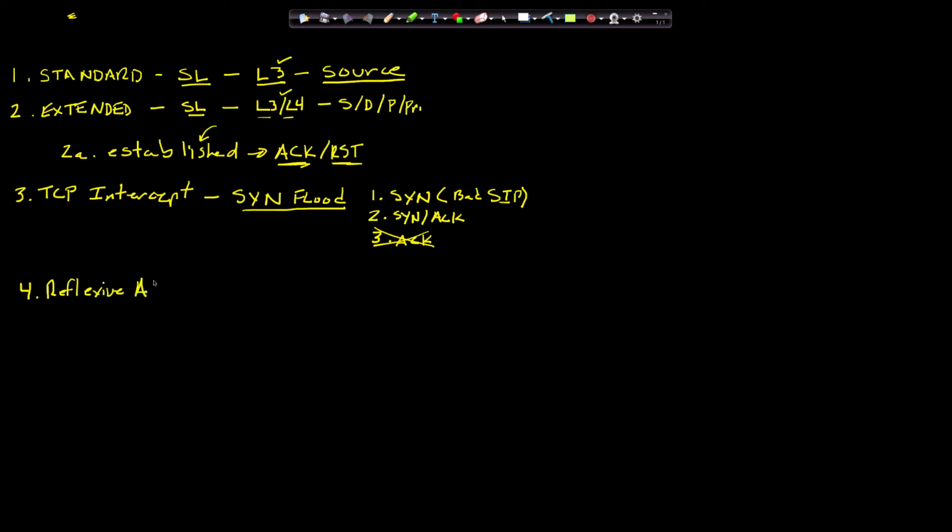Reflexive ACL, I had to pause and make sure I spell that right. So Cisco continued to move forward, right? And they wanted to become closer and closer to sort of a stateful type IOS firewall. And remember, that's really what we're talking about, right? All of this conversation is in the context of IOS.